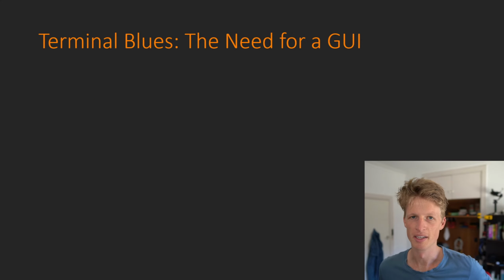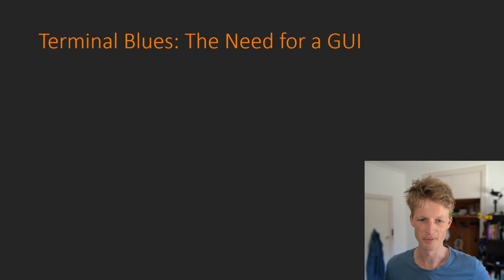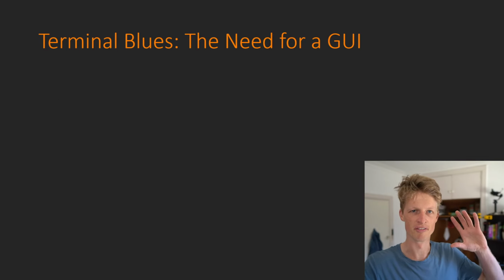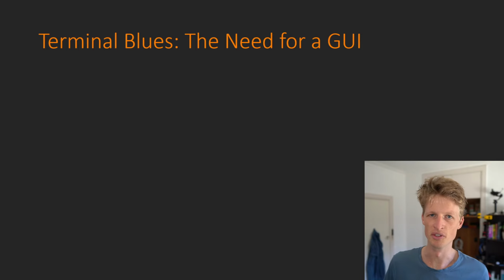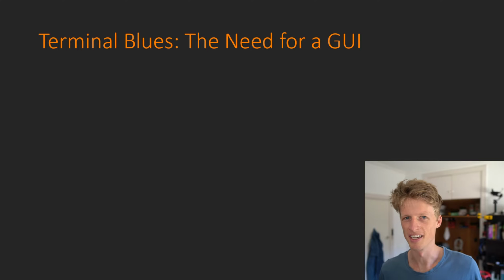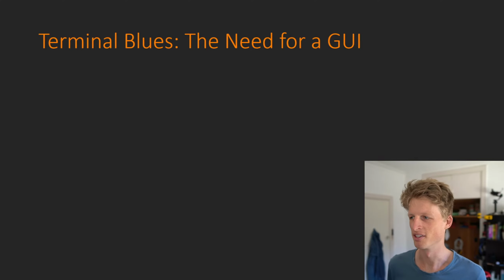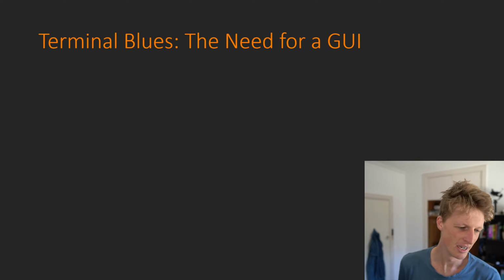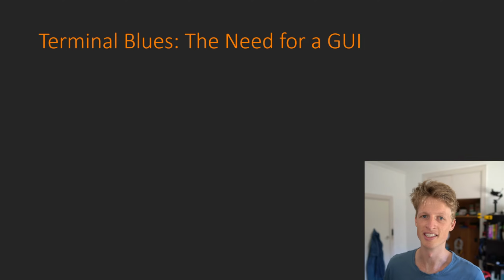So for anyone who's unfamiliar with robot control, if you don't have a UI, so UI stands for user interface, GUI stands for graphical user interface, both of which I'm kind of using interchangeably at this point. It doesn't really matter for me. But if you don't have one of these, then you have to control the robot just over the command line, which is what you see. Like if you imagine a hacker, that's what the command line is.